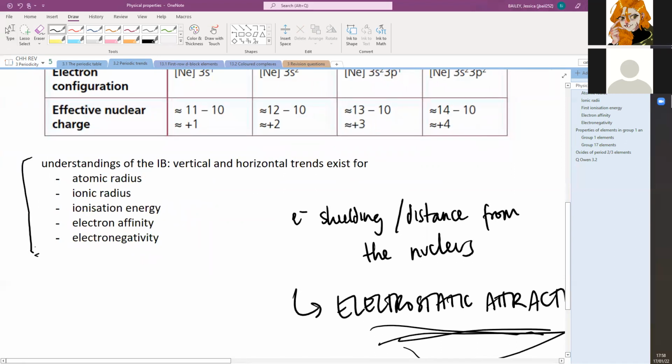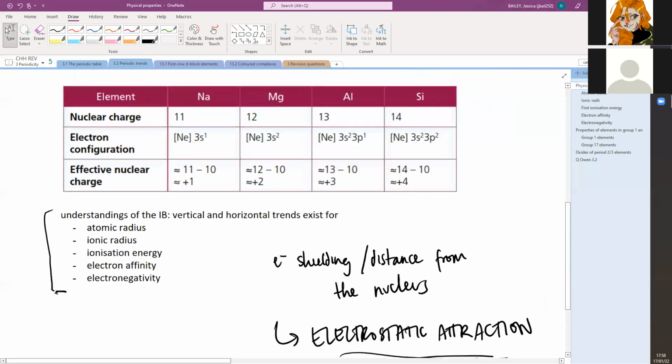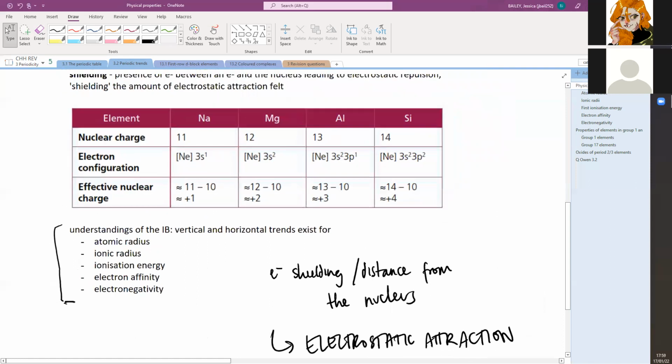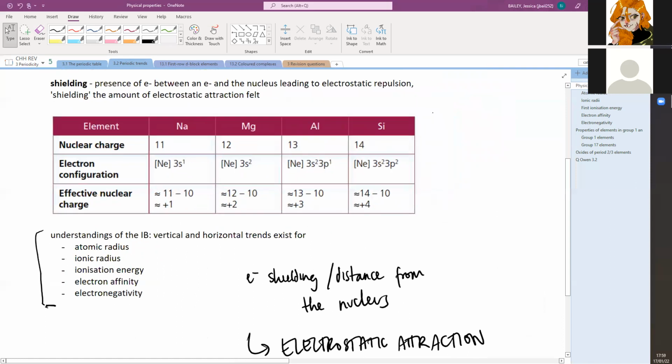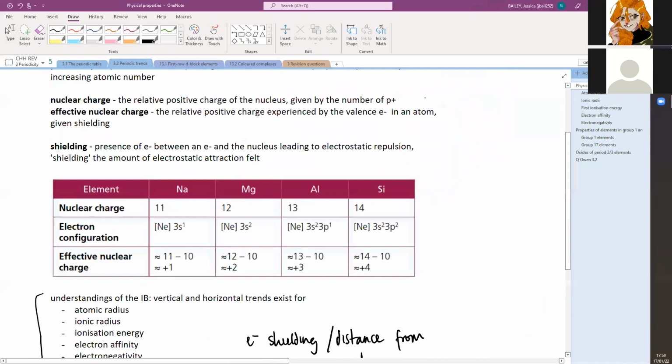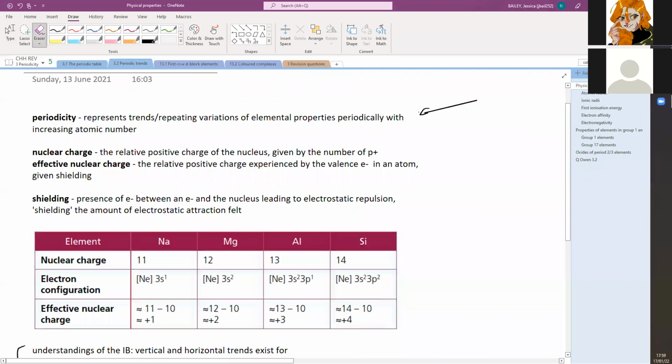know about. And so, yeah, atomic radius, ionic radius, ionization energy, affinity, and electronegativity. These are just some definitions. I remember this was in one of the term exams, term 2 or term 3, the definition of periodicity. And so it's just a fancy word to represent basically what the periodic table shows you.